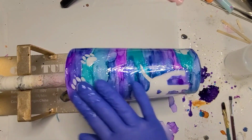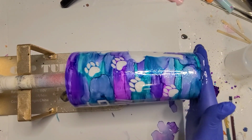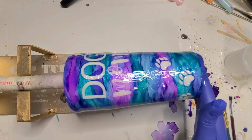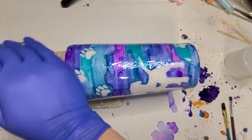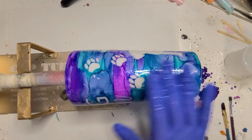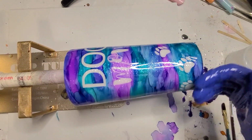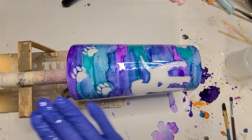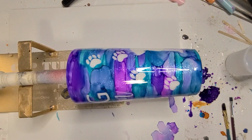But this cup was so simple, and it is so cute. Different style of Peekaboo Jaspers. I think I will definitely be playing with this more in the future. I mean, yes, I could have done the same thing with vinyl over, but I'm actually loving the way it came out this way. I'm going to torch this in a minute, but I do have to get the rest of this resin on a different cup first, so let's see if I can do it left-handed.